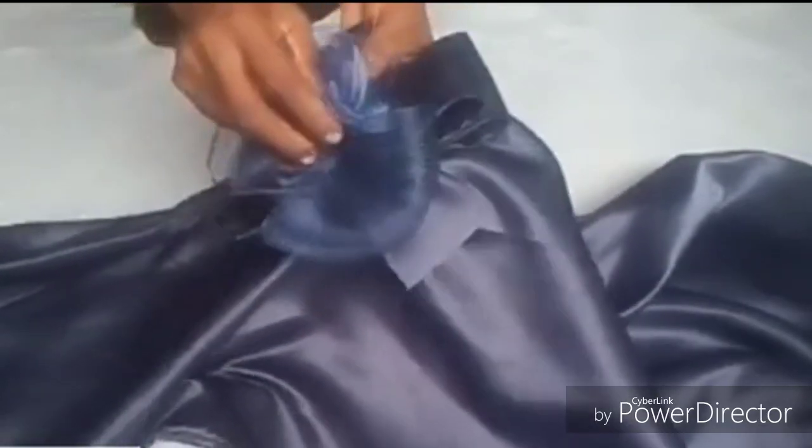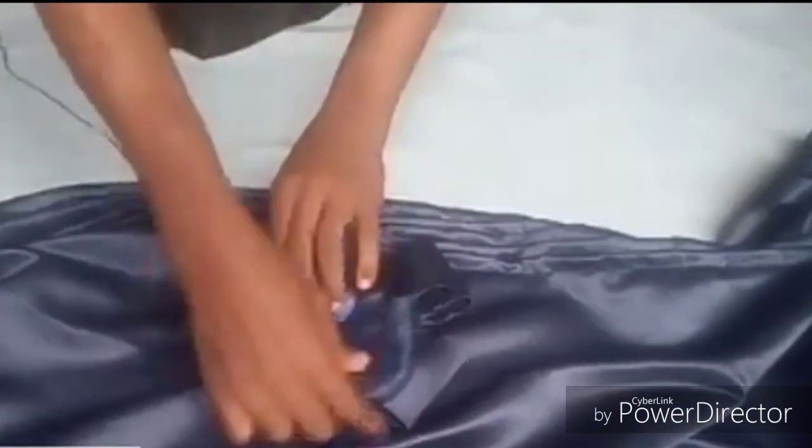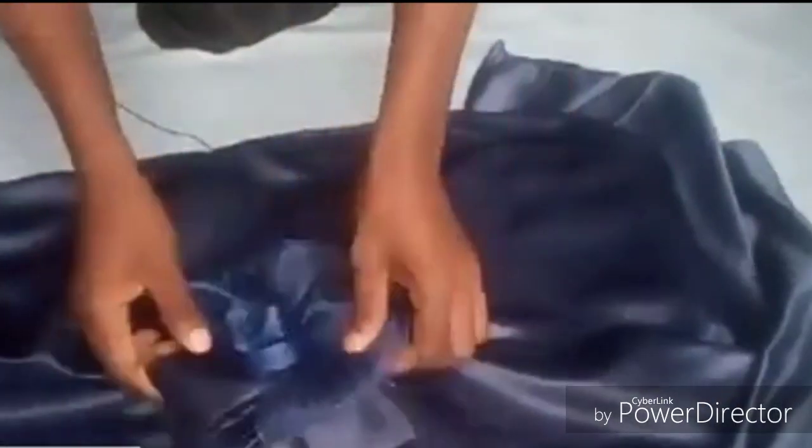Now to attach my flower to my scarf, I just put the scarf on my head to know the point I would like my flower to stay. I actually marked that point with my tailor's chalk. I like it on my left hand side. Now I just use my needle and thread to tack it to my scarf and I'm done.